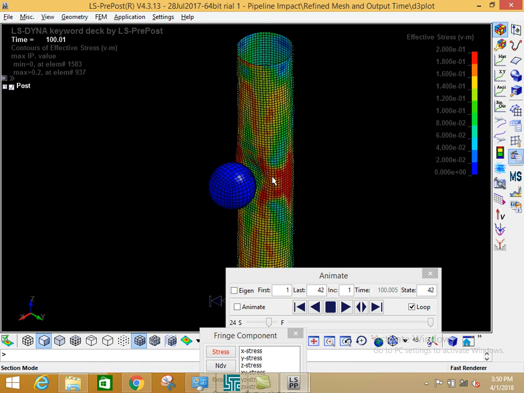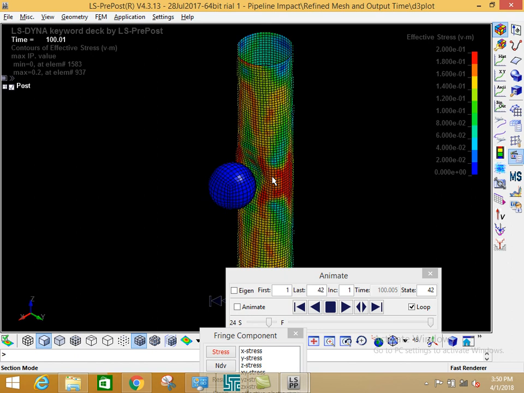Then we sometimes use software like ANSYS because it is an implicit solver. We studied in structural mechanics, or mechanics of materials, whatever you call it, sigma equals P over A. Force over area equals stress.